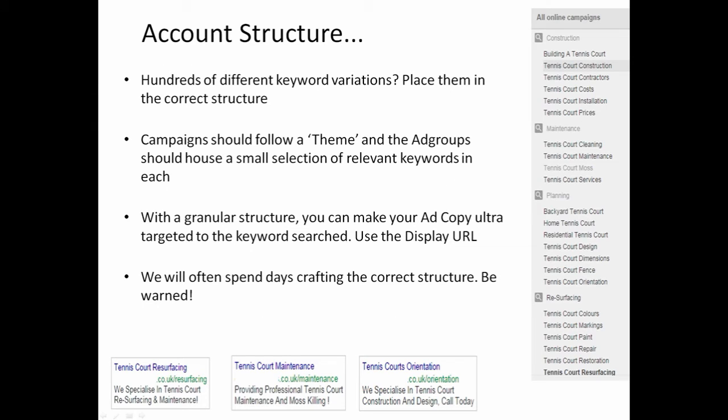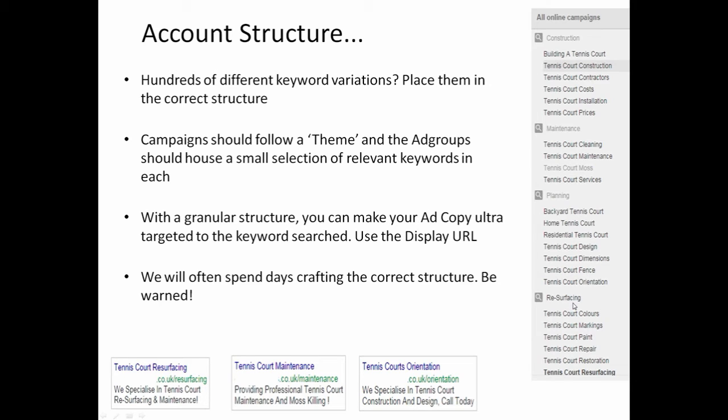So how do you structure your account? Well, on the right hand side you can see that we have 4 campaigns there. So up here we have the construction campaign, underneath the maintenance campaign, and then planning and resurfacing.